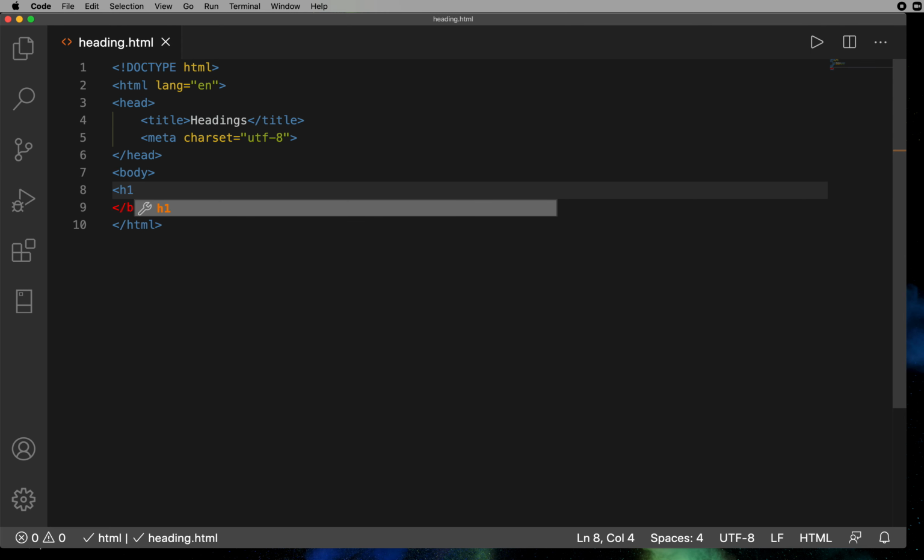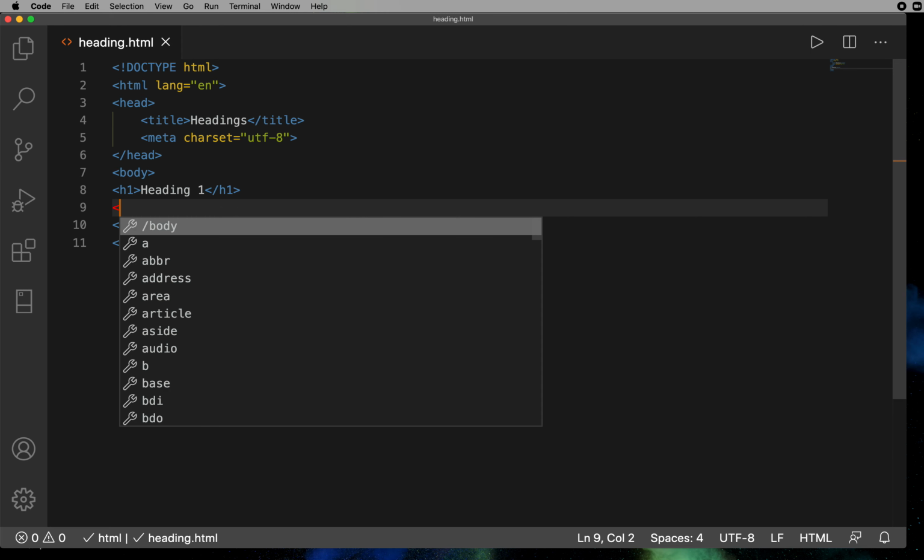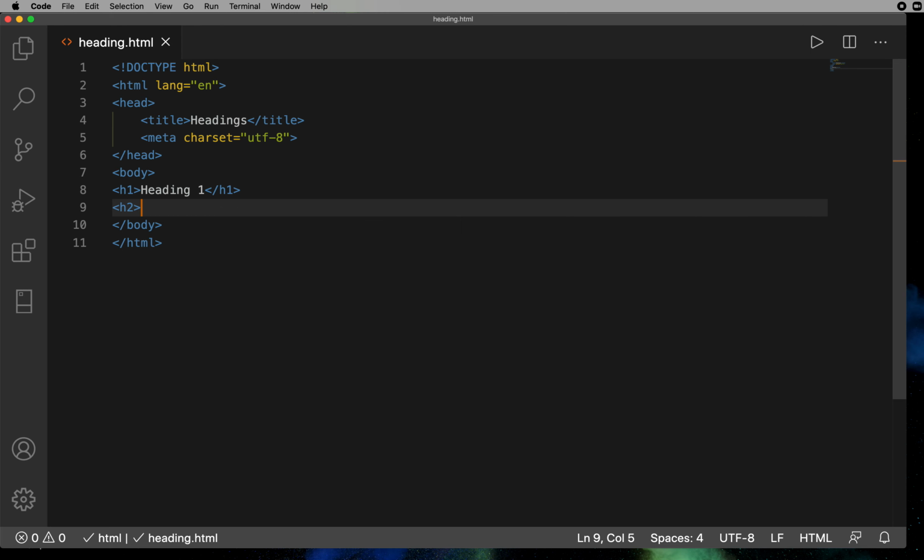We're going to open an H1 tag, and it needs to have a closing tag. So this is our opening tag, this is our closing tag, and whatever text that we want to be formatted as a heading 1, we type in the middle. So let's do heading 1. Okay, we're going to repeat that process all the way through 6.